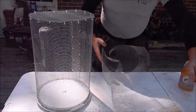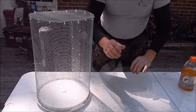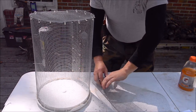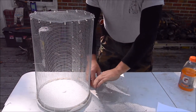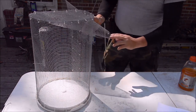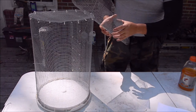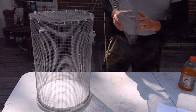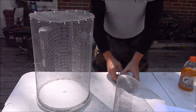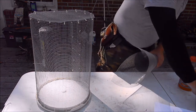What I've done is just taken a little rectangular piece and just started rolling it this way. And it doesn't have to be very large, but you roll it around. You get it closed up something like that. I can get about two fingers in there. Most of the crawfish that I've seen aren't much bigger than that. I might open it up a little bit, but you definitely don't want them getting back out once they get in. So you do that. Go ahead and get your cone made and take a zip tie and lock it in place.